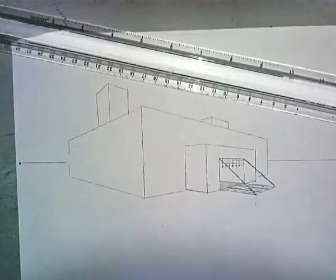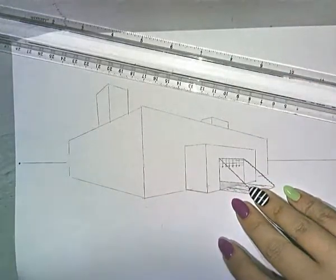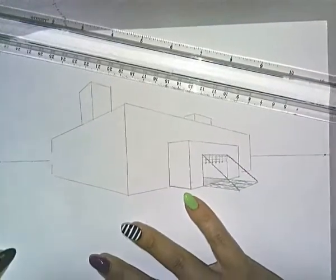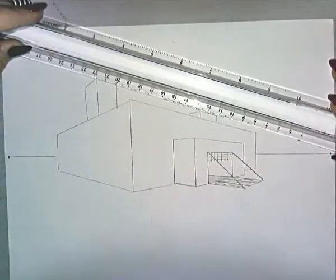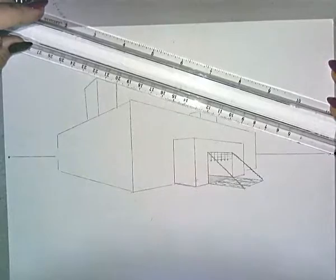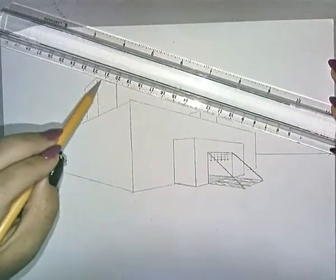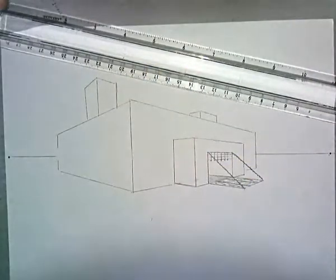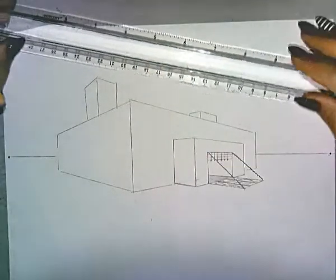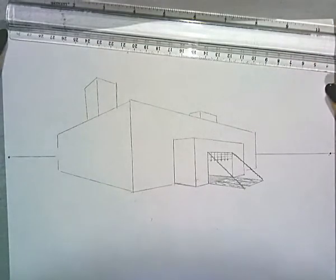Maybe I should zoom out so you can see them. There we go. Okay. So what I mean is that both of these towers are using that right hand vanishing point. They're connected to that. So the front part of theirs is facing that right hand side, so they're both using the same one. You can have more than that on your castle. I think I'm satisfied with that.